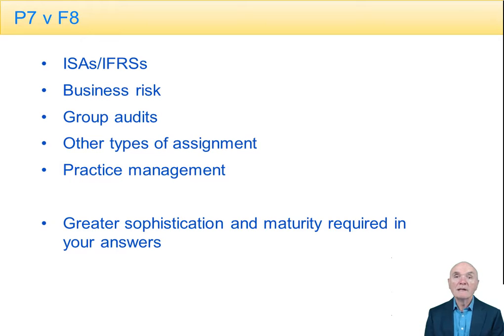Group audits I've mentioned. How do we decide whether something is a subsidiary or an associate? How do we deal in particular with group audits where maybe a subsidiary is audited by a different firm of auditors, and we're responsible for giving our opinion on the consolidated or the group financial statements? Other types of assignment I've already mentioned.